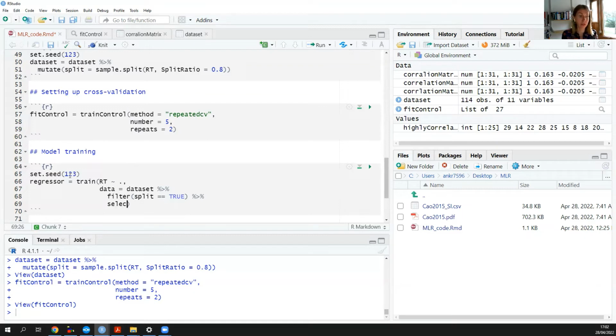So I will be using a select here from dplyr again, a subpackage of tidyverse, and I'm going to take out the columns with the PubChem identifier, with the compound name, and also SMILES, and the split is going to be taken out as well.